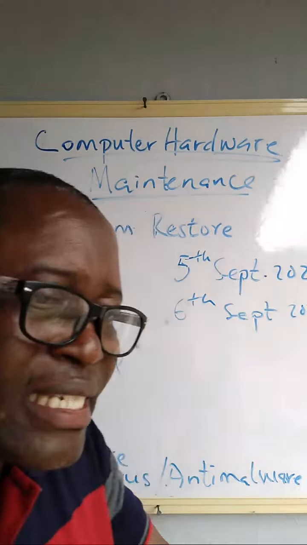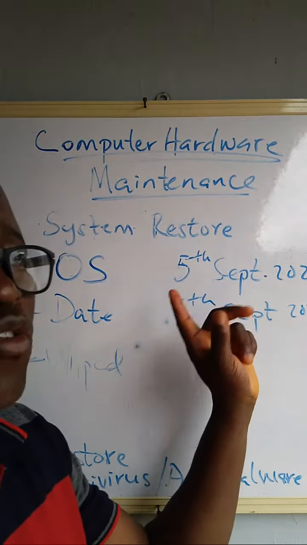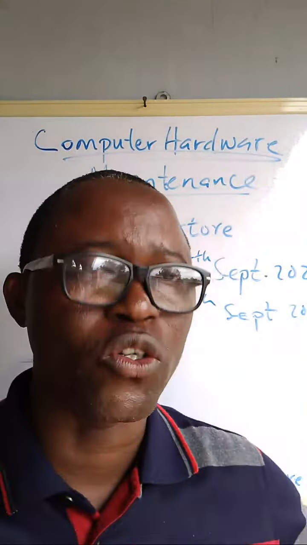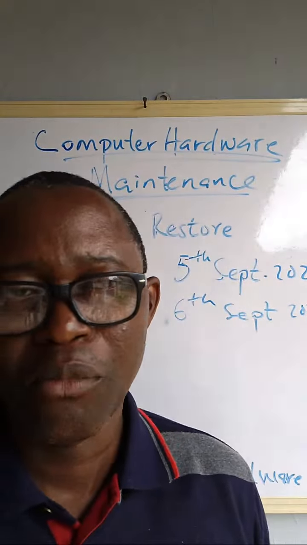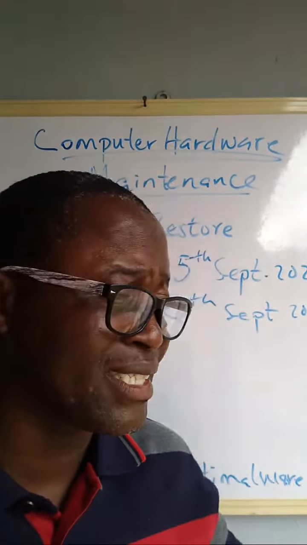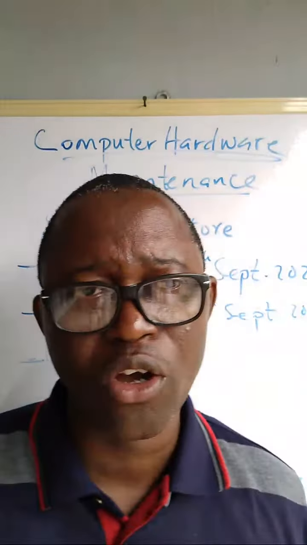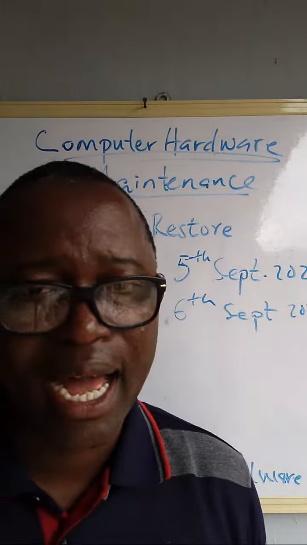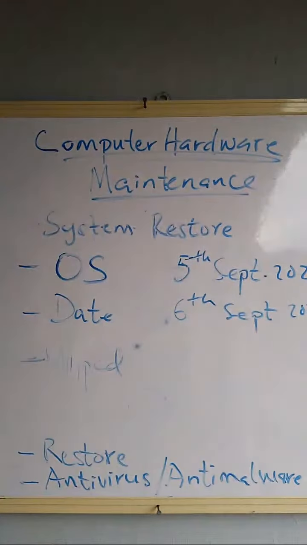And your system will be taken back to the date when it was functioning well, and it begins from that point again to function as it was on that day. But every job done after that day till date will be cleaned away unless you have saved it externally through an external device. So that is the way system restore functions. Okay.